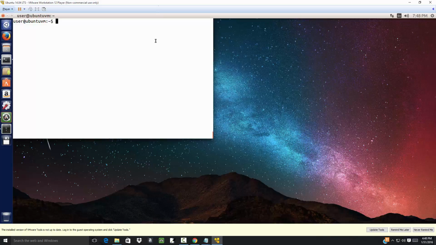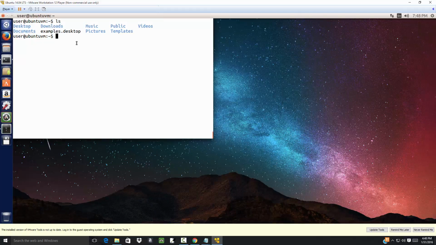Okay, let's take a look a little bit at Ubuntu, Linux, Unix commands, if you want to think of it that way. Now, I'm currently sitting here with my terminal up. If your terminal isn't up, then click this terminal button here. And if I do an ls, this will list the files that are located under there.